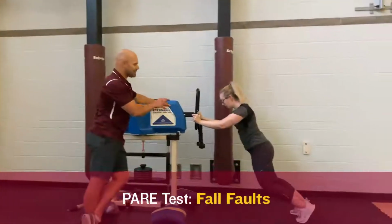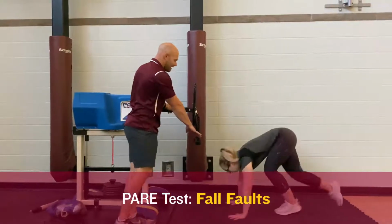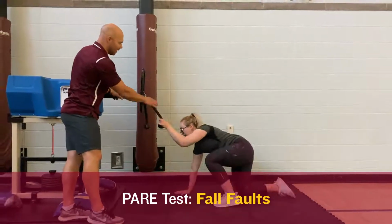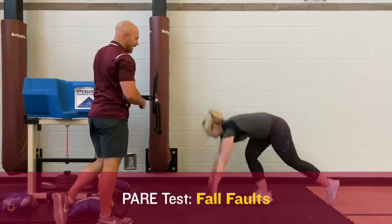All right, so Megan's now finishing up her push position. She's going to start into her fall. She's going to end up on her chest. We need to see contact with the chest and the hips. She must get up off her chest. She cannot roll over. Use the wall or the machine to help her. So if you do touch the machine, you come back down, repeat the get up properly.